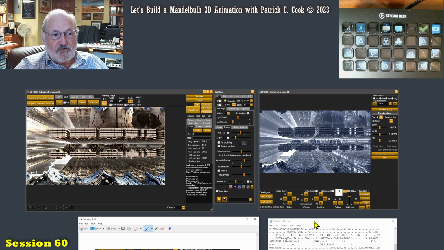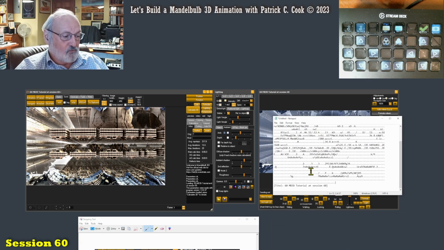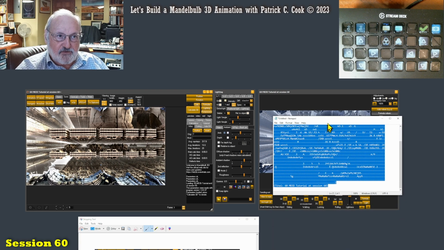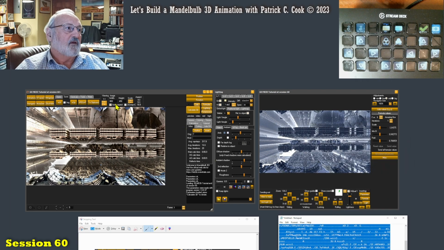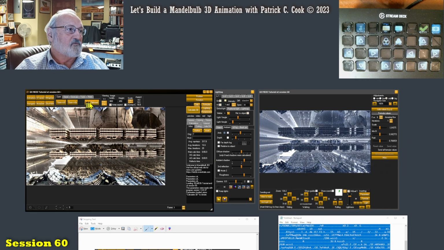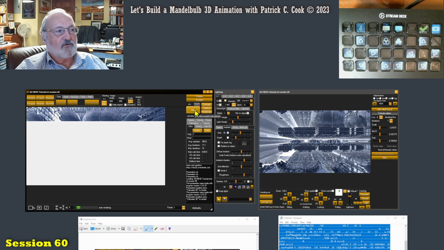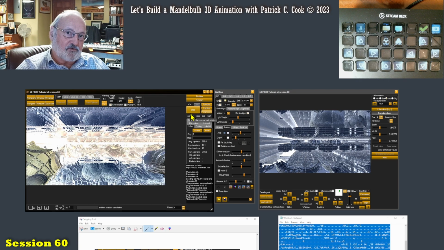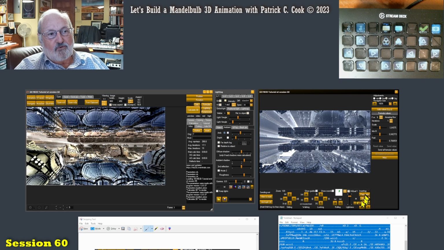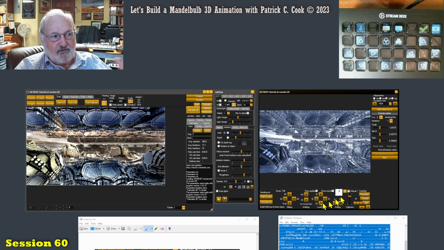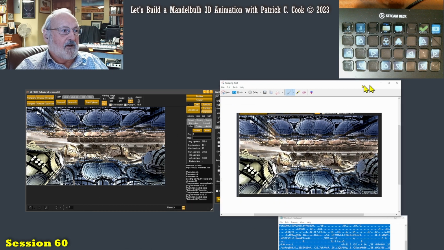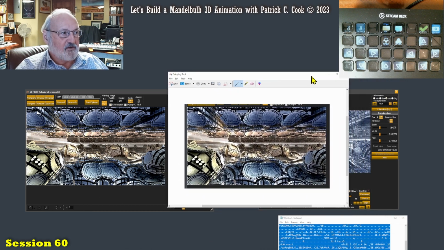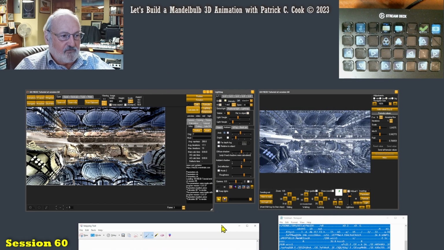So let me do this. I'm going to restore, Control A, and then Control C. I'm going to open from clipboard, recalculate. I'm back where I started because I'm going to do another test. I'm going to pull the parameter back. Now, I had saved this before. I restored. Everything's the same. So I don't have to recapture the screenshot.